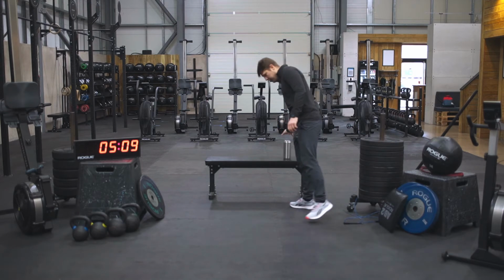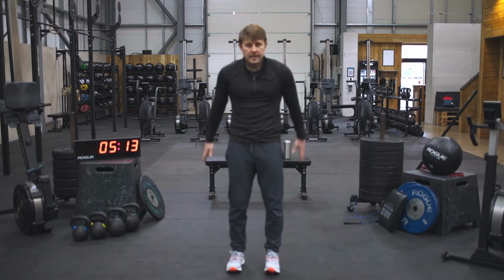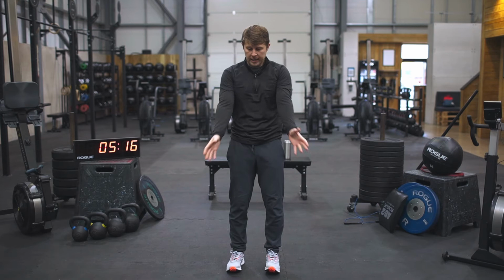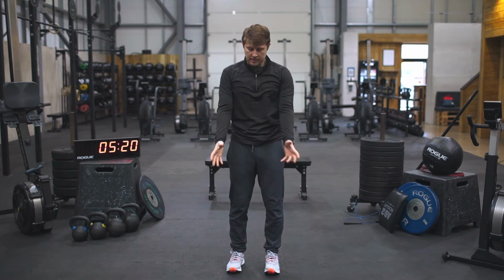Right on time. Okay, back on those rotations then, boys and girls. Hands staying nice and close to the body. Keeping the rib cage packed down. We do that by bracing our tummy muscles.